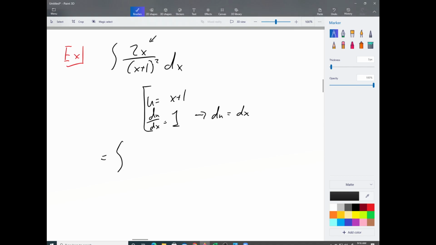So we see here, I'm going to go ahead and bring that 2 out in front, because the constants, it's just easier to deal with them that way. And we have u squared du, but we can't take the integral until we get rid of all the x's. And so, do you remember the trick to get rid of that x that's still there? You got me, dude. You got me.